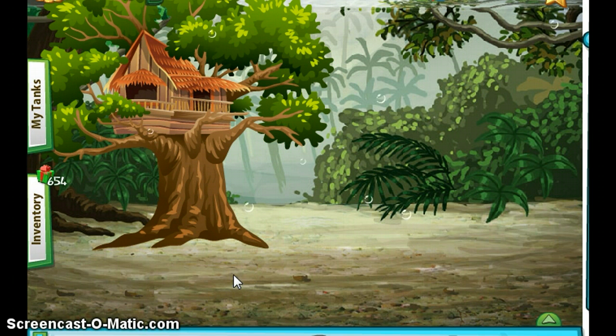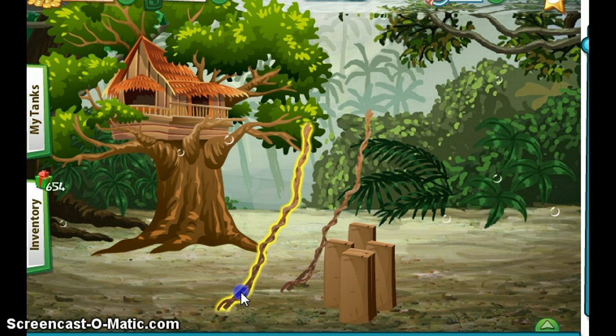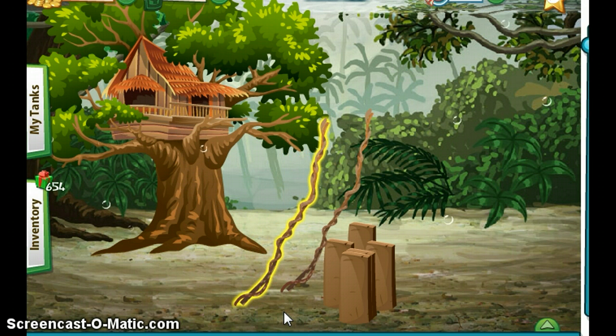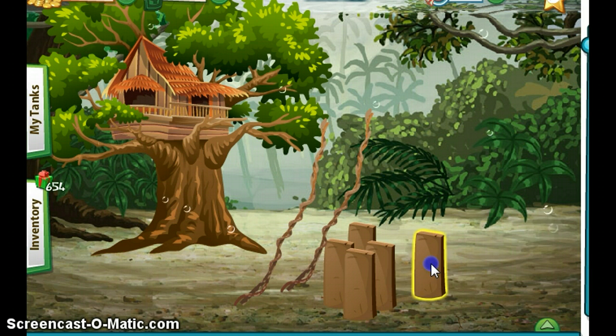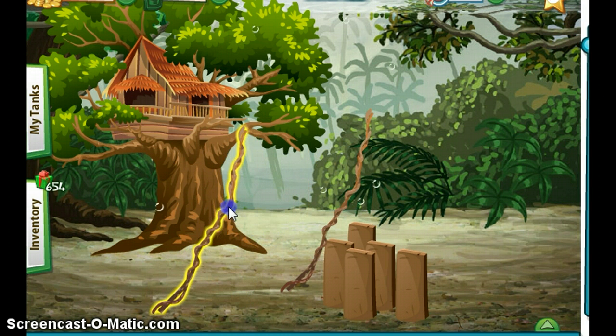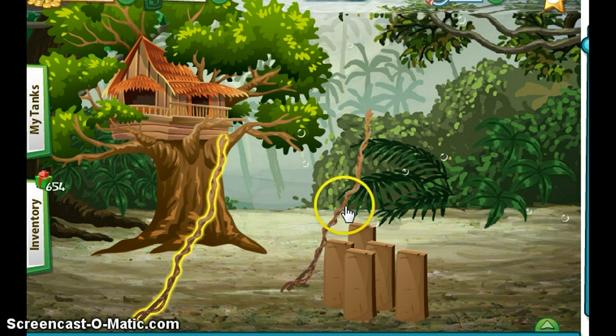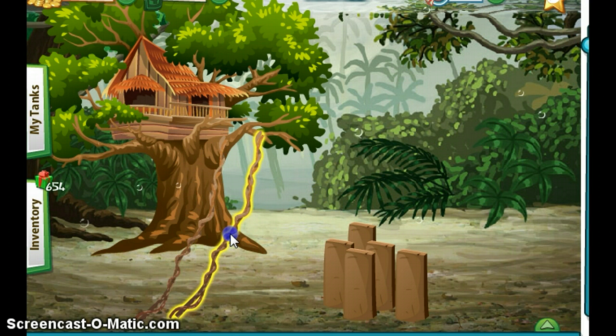Something like that. And then I was talking to John and I said, oh, I could make a rope ladder for that, so that's what I did next. So I went to the shop, I went to the Victoria Falls section and bought 2 of these liana vines, and then I went to the Egyptian section and bought these building blocks too, because I thought they'd make good steps on the ladder. So I just got the vine and propped it up against a branch so it looked like it was going to be part of the ladder, like that.